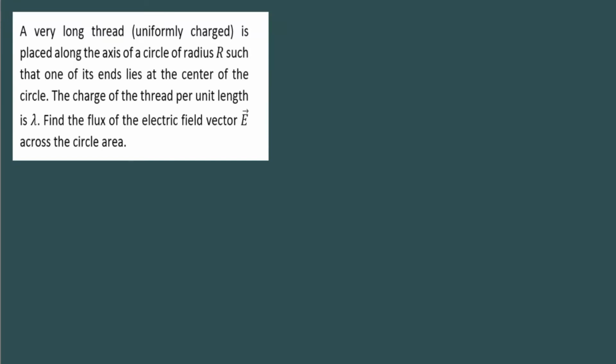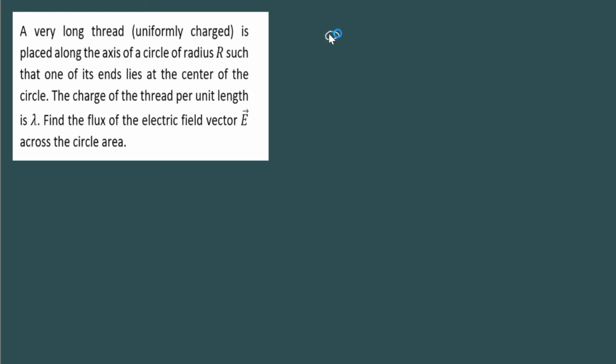Hello. This is another problem on the calculation of electric flux. The problem says we have a very long thread placed along the axis of a circle of radius r. Consider that as a ring of radius r. The charge per unit length is given. So how do we calculate the electric flux?